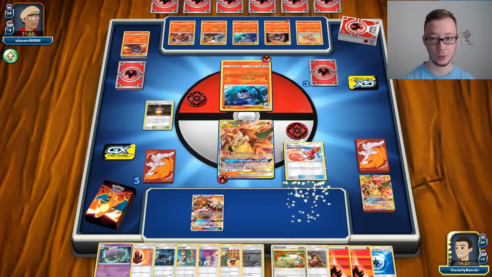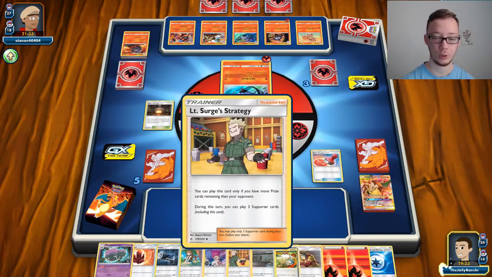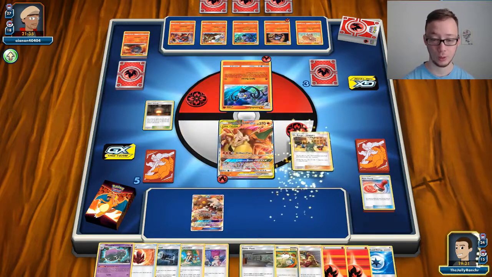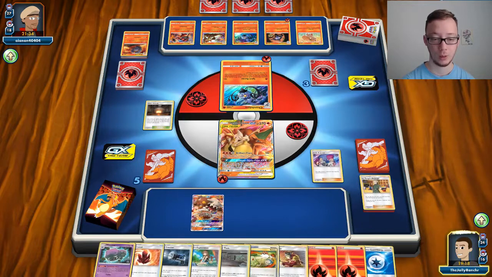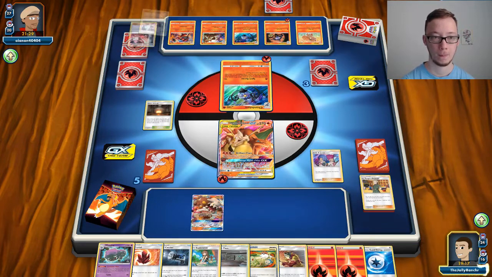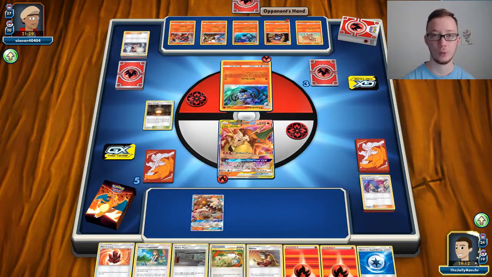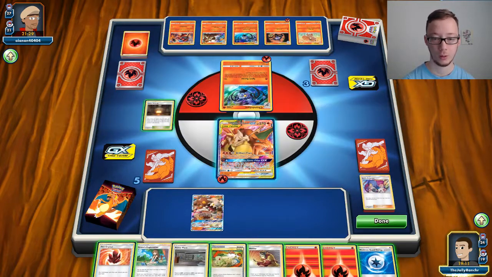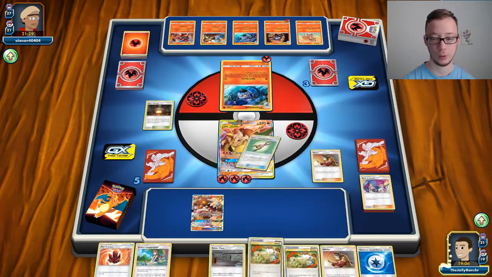So we're going to go ahead and Reset Stamp. Then we're going to Lieutenant Surge's Strategy so we can play 2 supporters, including this guy. So then roll Jesse James. I'm going to discard Great Catcher and Weezing. So the Weezing discard is going to get rid of his one final card. Now we can Welder the 2 energy onto the Charizard, attach our weakness.